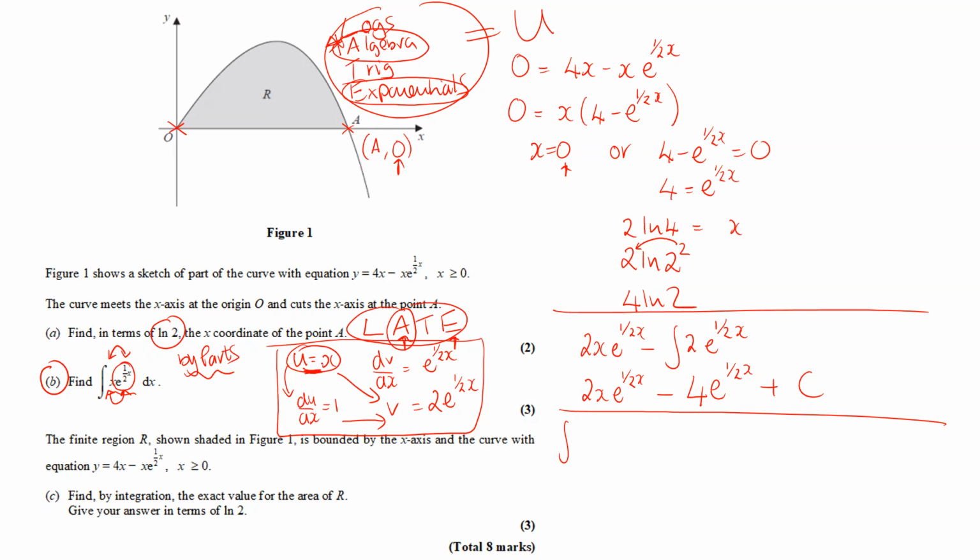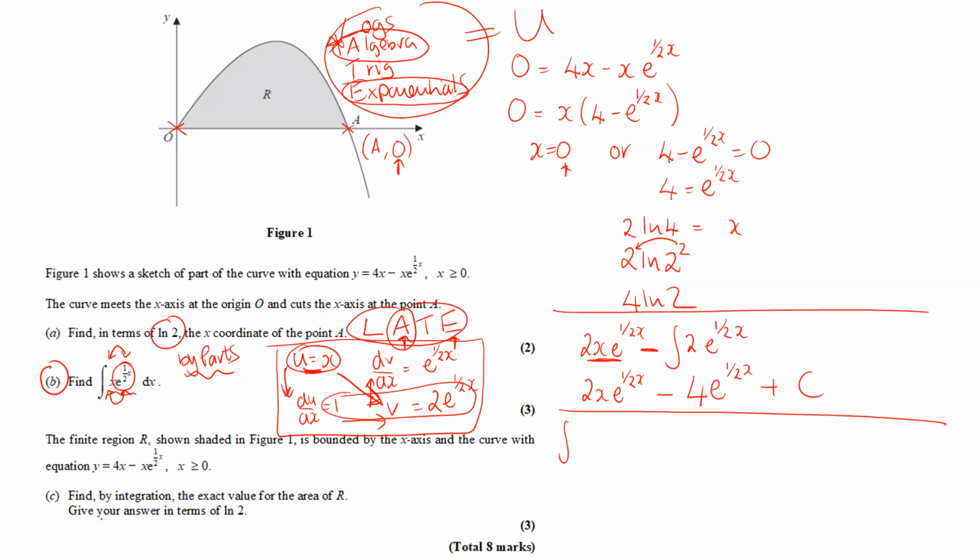Once you've decided and split your by parts into the two terms, what's u and what's dv by dx, one you have to differentiate and one you have to integrate. Then the by parts formula is just uv, so that's why we did those two times together, minus the integral of these two times together. And that's on the formula sheet. Is that okay? Does that help you decide what to do?